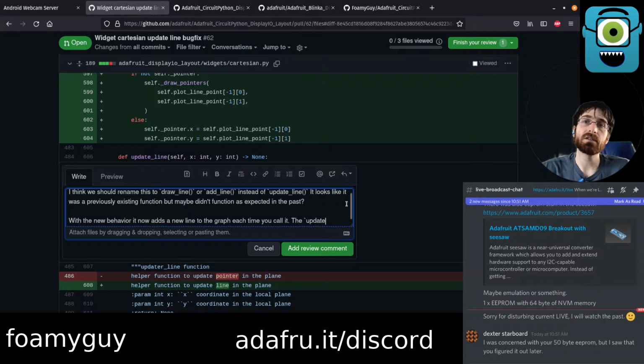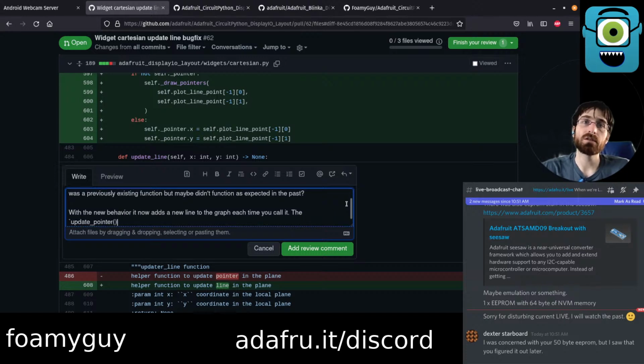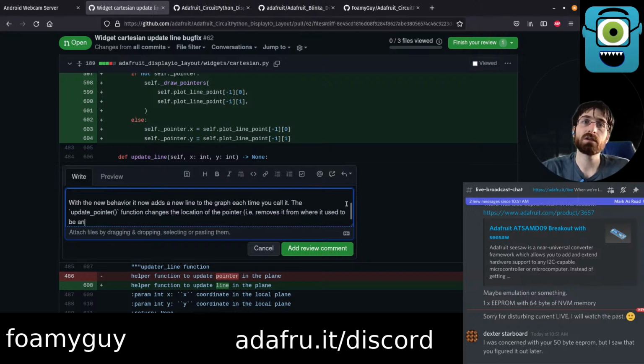The update pointer method changes the location of the pointer, i.e. removes it from where it used to be and adds it in the new location so that it changes location.